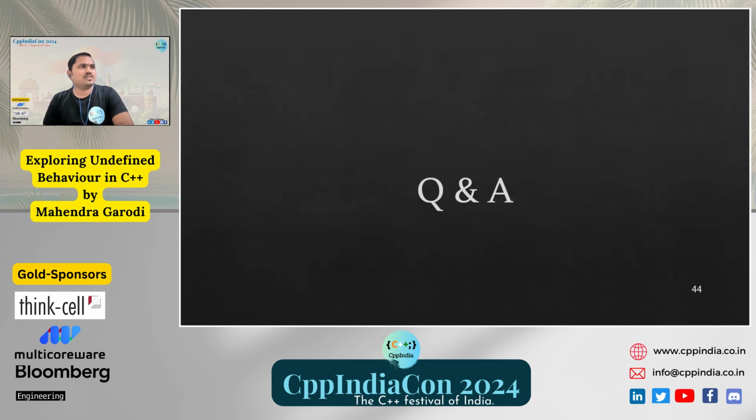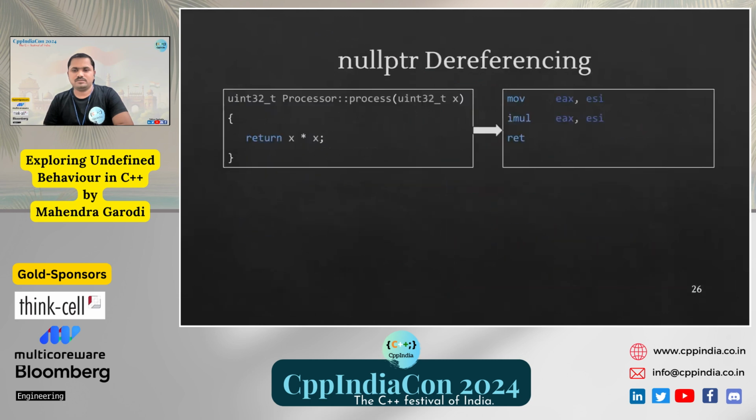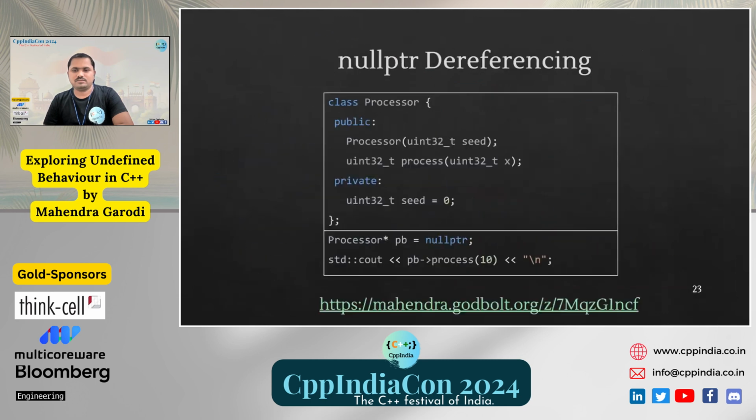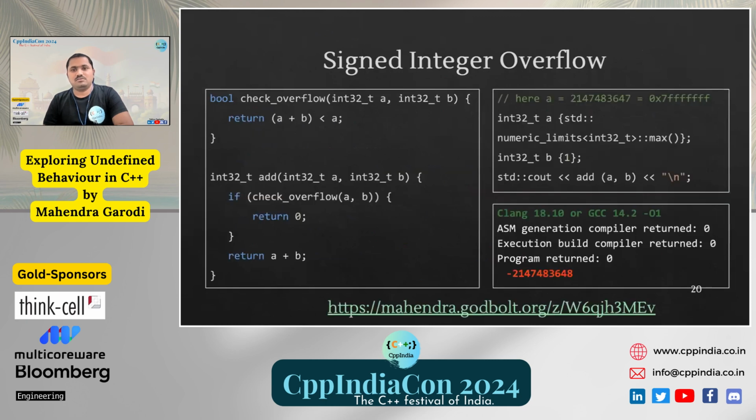The first question, which is from Abhi, is: do we have the same behavior across optimization flags on slide number 20? Let me jump to slide number 20. Most probably yes, but we can't say for sure because it is undefined behavior. If it is undefined behavior, we can't say whether it will be the same across compiler versions or not. It might be different.